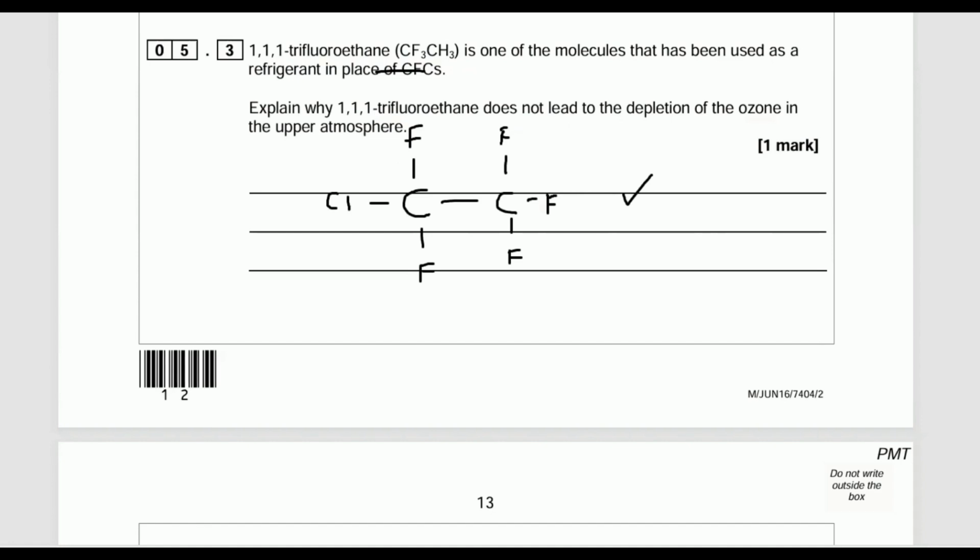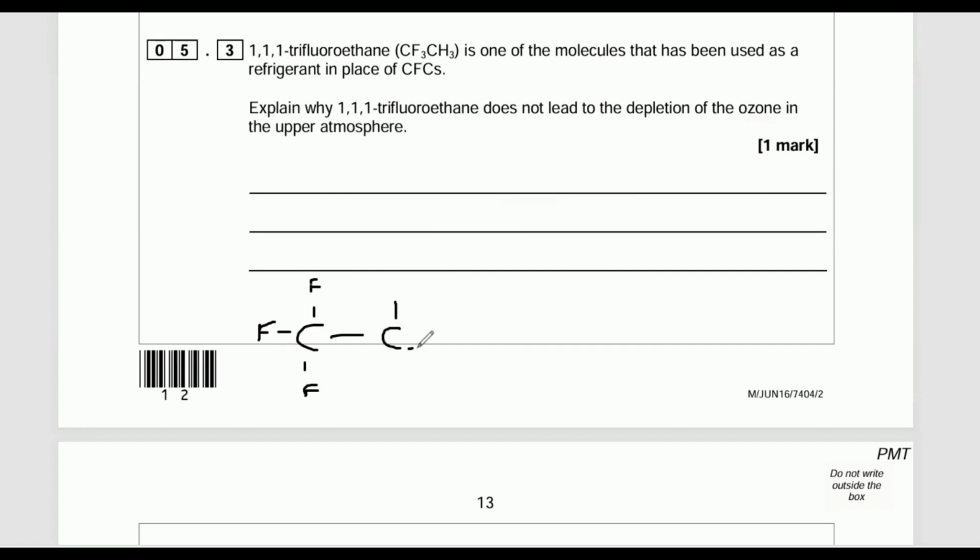But if we look at what they're telling us, 111 trifluoroethane would look like this. Let's check it out, yeah? It's going to look just like this. They're not asking you to draw it, but it's all part of the old explanation, right? So we're drawing it out. Oh my days. That bond is coming out the bottom of the carbon atom. Don't know what's happened there. Look at that dodge. Right.